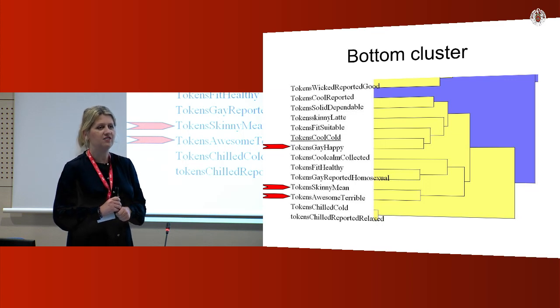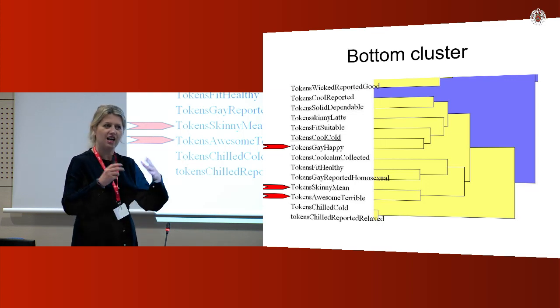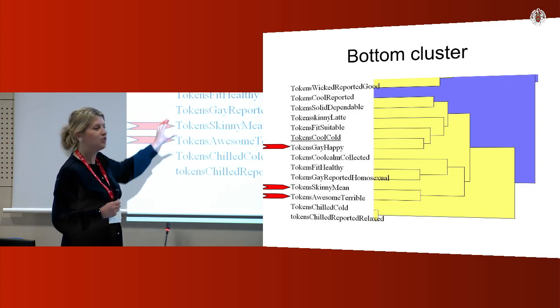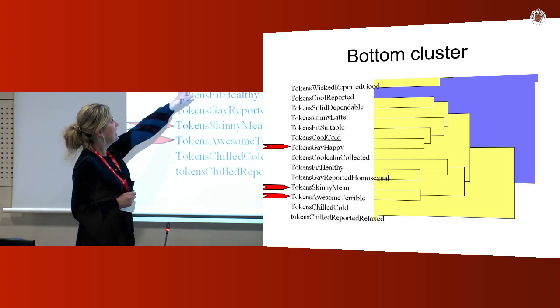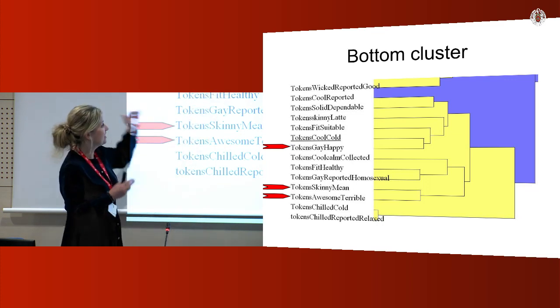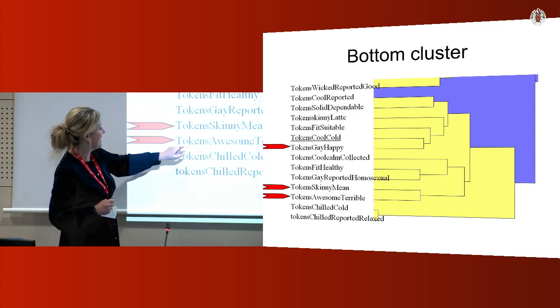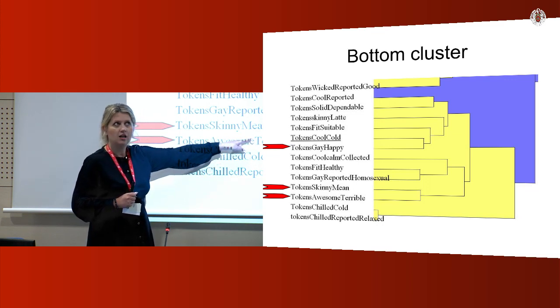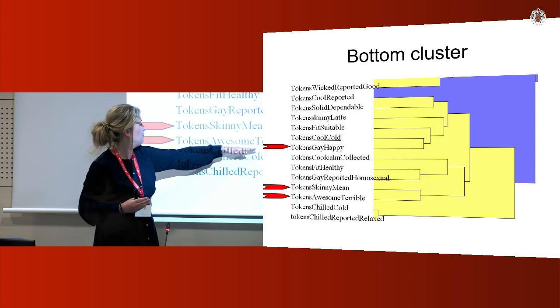What I noticed is that older, more conservative, outgoing senses of the adjectives that I introduced were clustered together. So, for instance, the gay sense of happy was in the same cluster as awesome in the sense of terrible. That's a sense which younger British people don't even know existed. It has just passed out of memory.